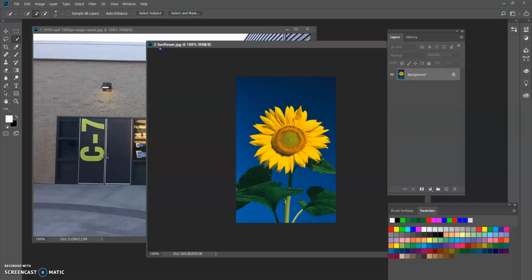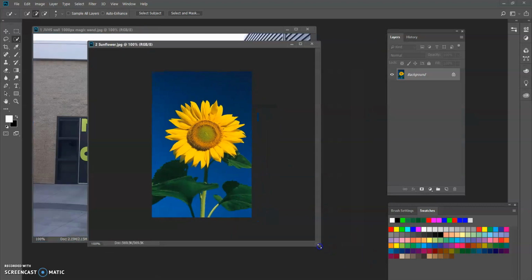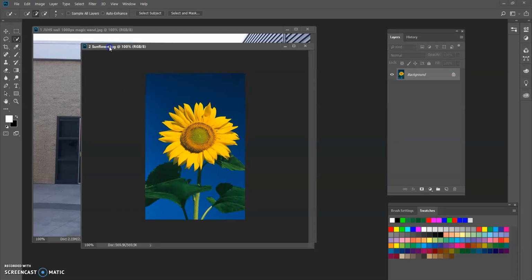So we like to use the magic wand tool when you have many pixels of the same shade. I wouldn't necessarily use the magic wand on this sunflower itself, but I'm going to use it on the background because very similar shades of blue is the magic wand's strength. So I'm going to go and find the magic wand tool. It's over here with our other selection tools. I'm going to click and hold by quick selection and go to the magic wand.